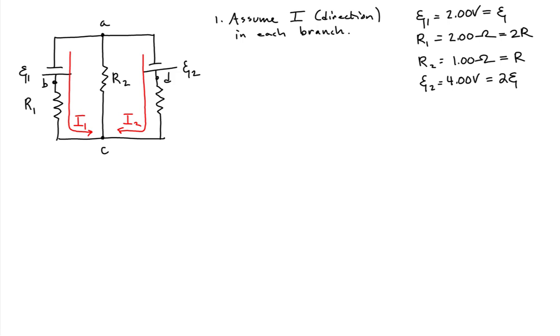And notice those two currents are going into node C. Let's label that relationship. We will say I1 plus I2. And remember from Kirchhoff's laws, current into a node must equal the current coming out of the node. So if currents 1 and 2 are going into node C, then there must be a current coming out of node C. And that current we will call current I3. And so the sum of currents I1 and I2 must be equal to current I3.